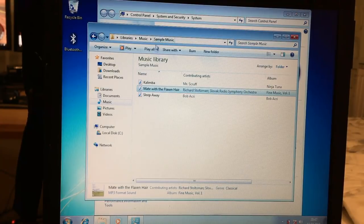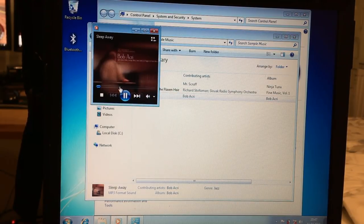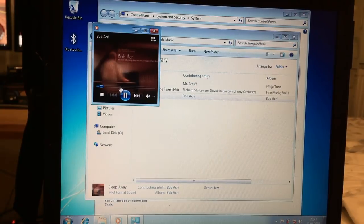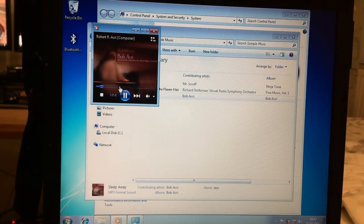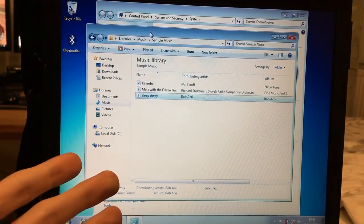But I like the classical more. That kinda is less slow. Sleep away. How can you sleep away? There's no way you can sleep away. You can walk away or run away or, I don't know, crawl away. But you definitely can't sleep away. You can even dream away. But sleep away? It's not working, guys. Bob Acri is playing very nice. So yeah, getting it working.